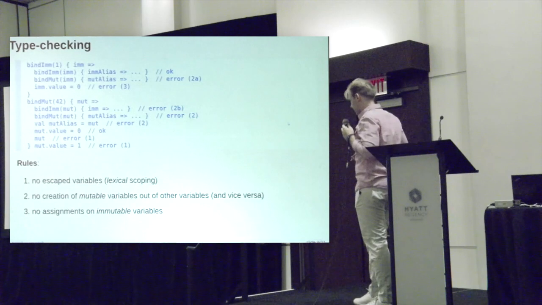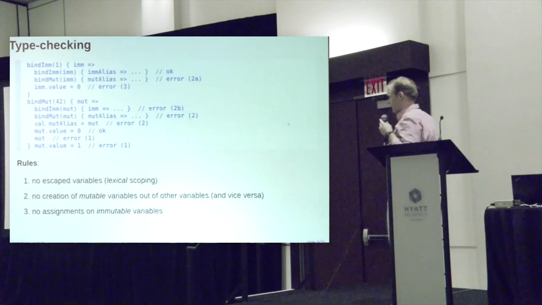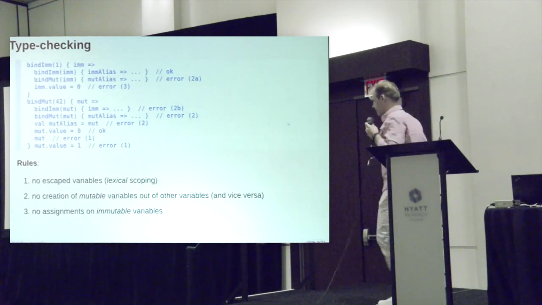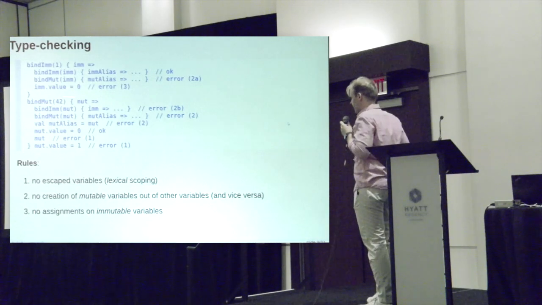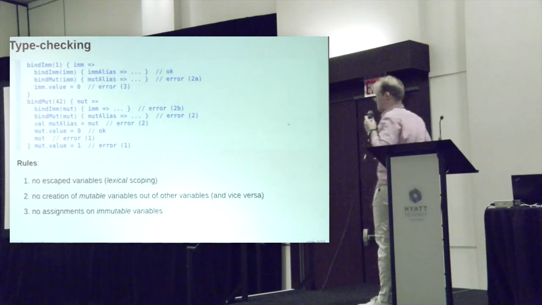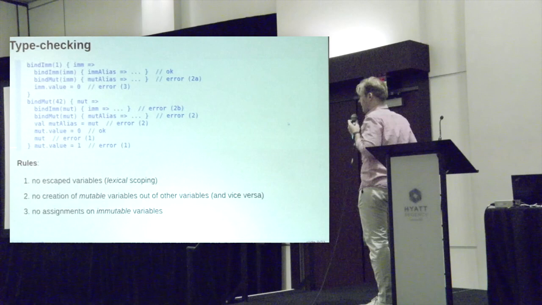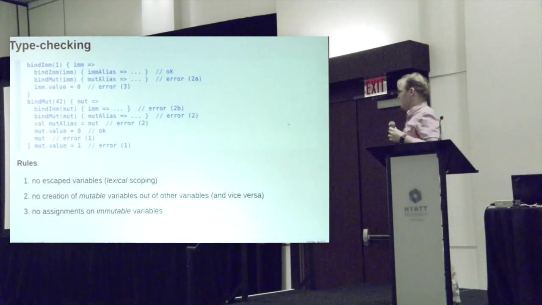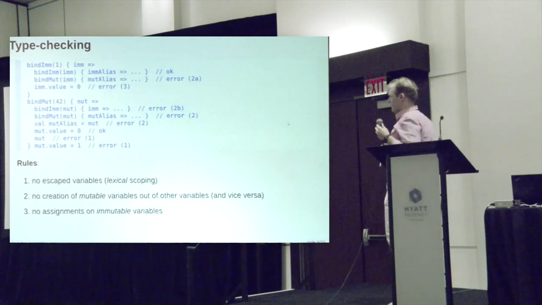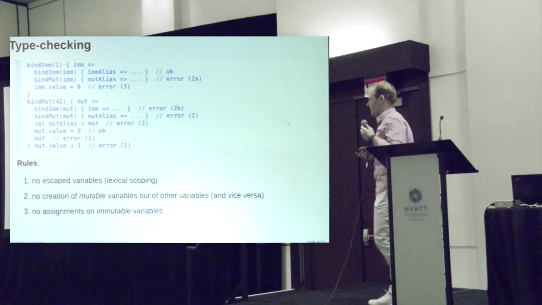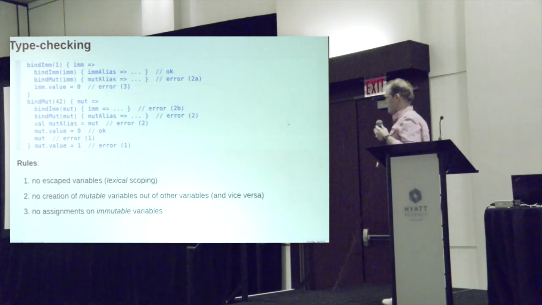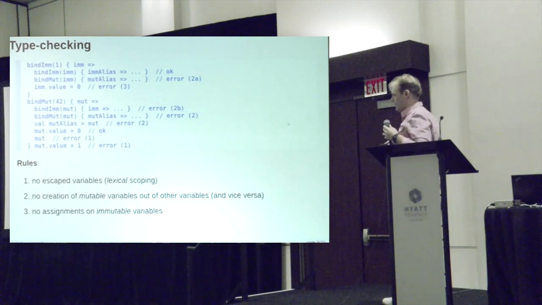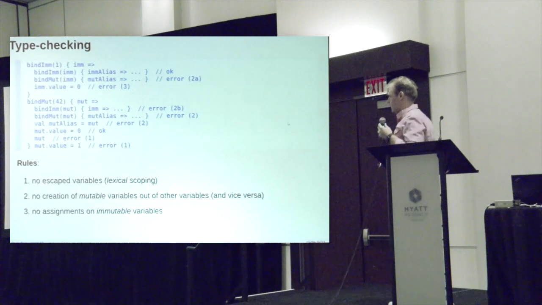immutable variables. Another thing, we should enforce lexical scoping so that we cannot return a variable from a scope, or use it outside the scope. So the intuition here is we are going to use second-class values which exactly enforce that lexical scoping, because the property for borrowed references essentially also holds for second-class values.